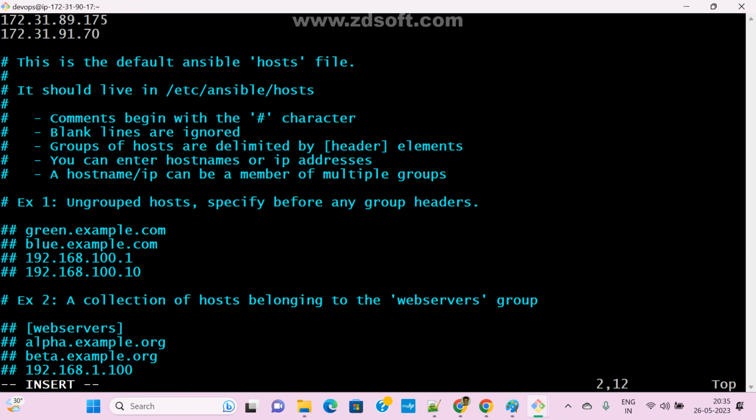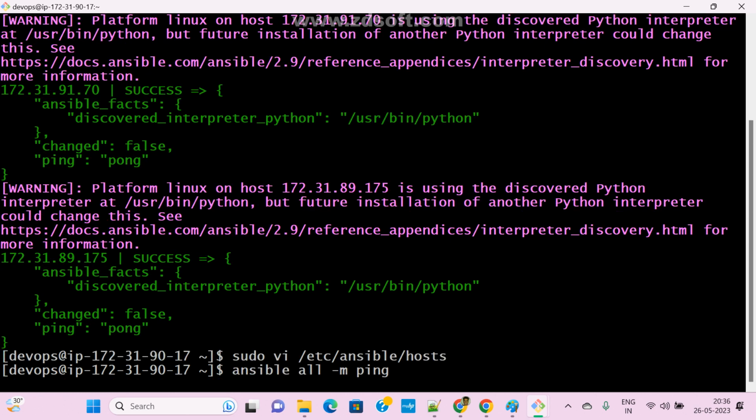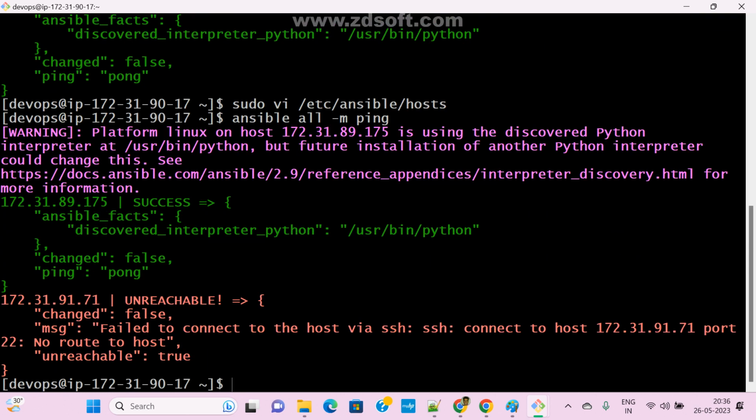I updated one wrongly, a wrong IP, so this host IP I didn't configure properly. Escape, colon x. Now observe, I'm trying to execute the same command: ansible all -m ping. It checks the connectivity. One will be success and the other one is fail.